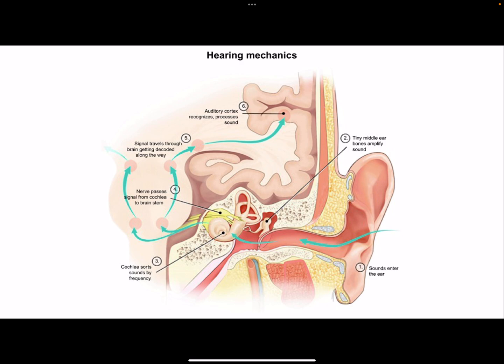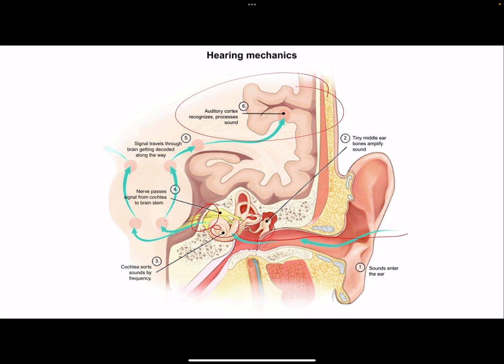You get all these pressure waves. It goes through your outer ear, middle ear, through these ossicle bones. It's going to cause fluid to go through the cochlea. That gets picked up by cranial nerve 8, the vestibulocochlear. This goes to the medial geniculate nucleus, which goes to the inferior colliculi, which then goes to the auditory cortex in the temporal region.